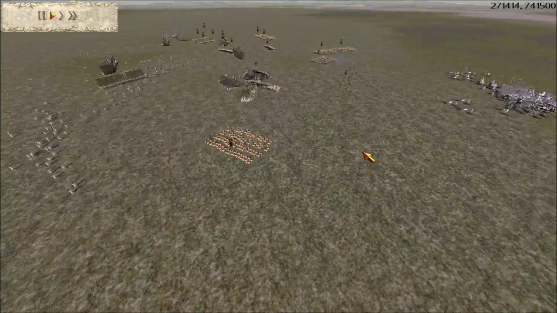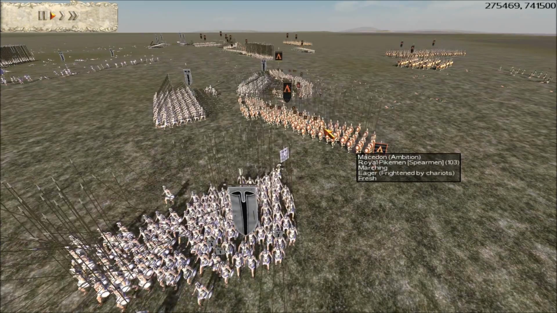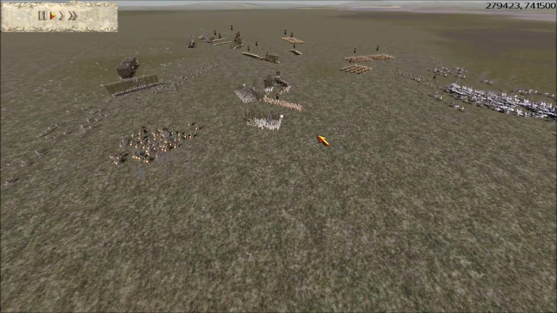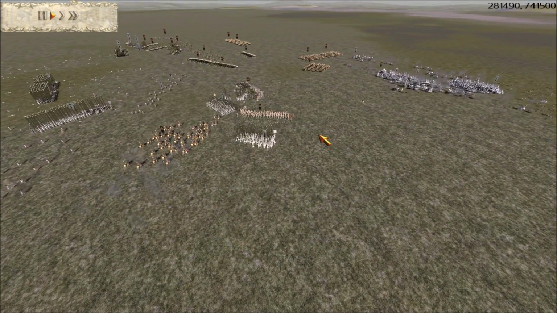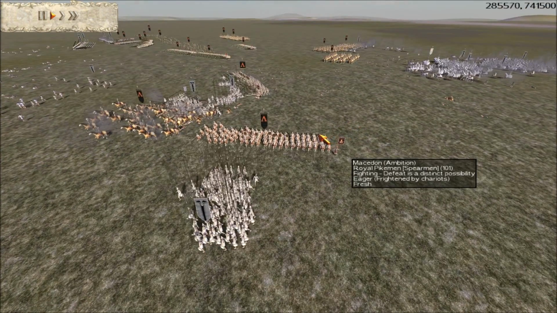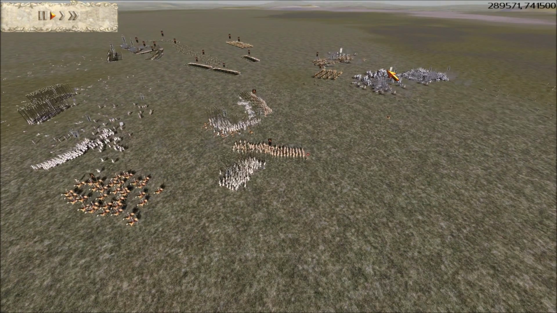It's a pretty dynamic battle, though. Over on the right flank of the Seleucids, they are closing in on these royal pikes of Macedon. But these royal pikes of Macedon are very highly upgraded, and they're already rocking better quality than the silver shield pikes of the Seleucids.